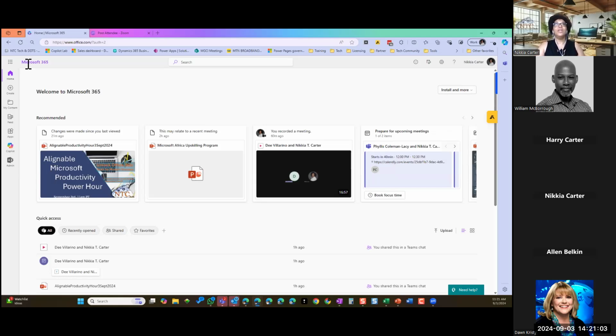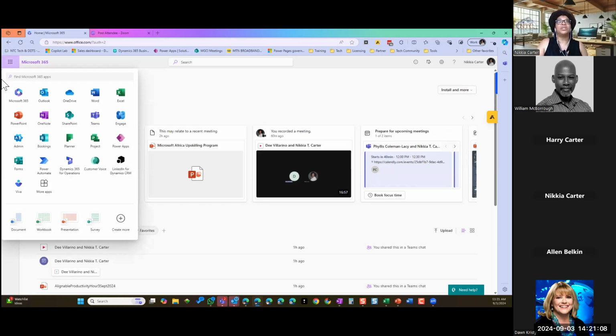On the suite bar, I have the ability to get around using this thing that's called the waffle. Also, it's nicknamed the waffle. It's called the app launcher or the app switcher because it basically allows you to switch between the different online apps that you have as a part of Office 365, like going to my email, going to SharePoint, going to Teams, maybe starting a new form. So all these things that I have available to me would be showing up here.